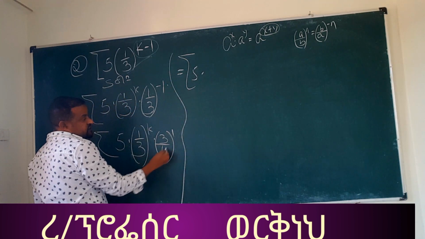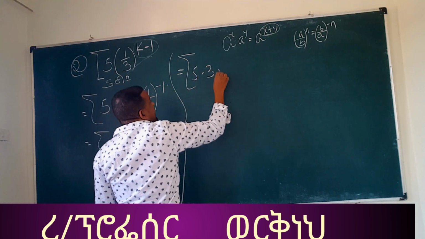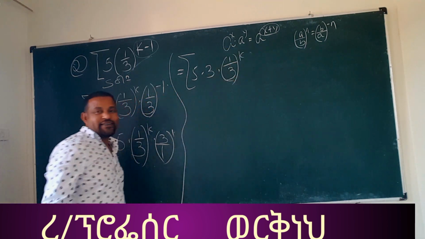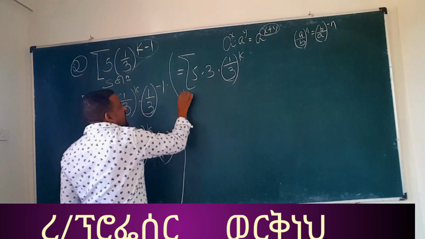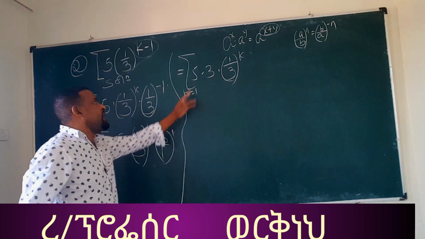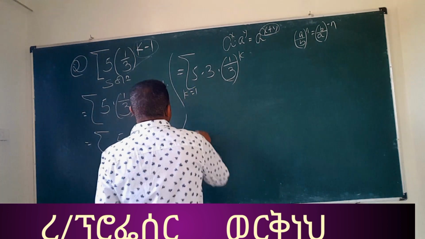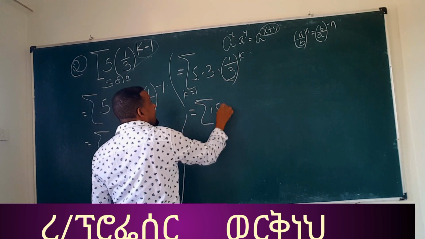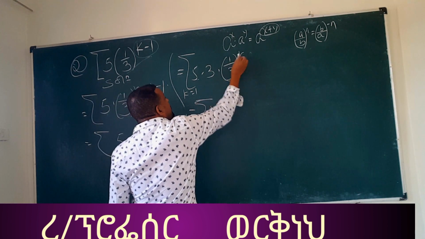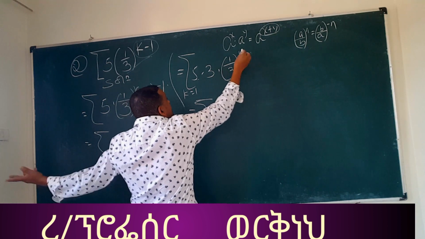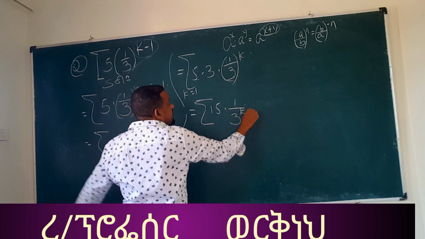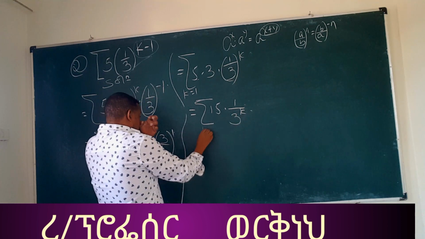so which is the same as summation of 5 times 3 over 1 is 3 to the power of 1, 3 ነው ማለት 3 times 1 over 3 to the power of k አገኘን ማለት. አያችሁ of course k starts from 1. 5 ላይ 3 ስንት ነው? 15 አገኘን. አሁን ምን አገኘን ማለት ነው so summation of this is 15 times 1 over 3 to the power of k ይሆናል ማለት እንደዚህ እንጽፈዋለን k starting from what?